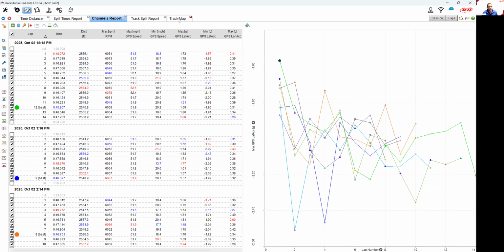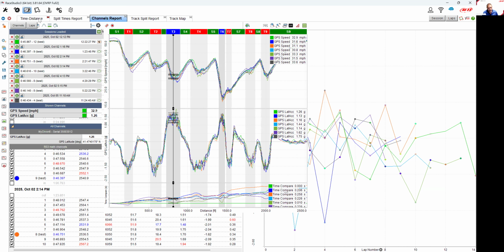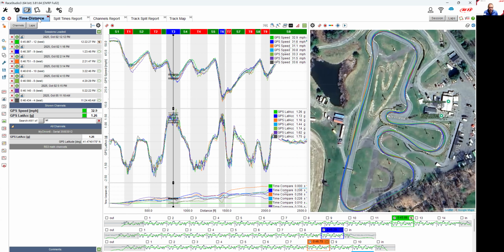So when I go back to my time distance, one of the things I want to do when I look at all this, I say this is a huge amount of data. It's a lot to try to go through. And as I've been working with a bunch of kids, it's really hard to go into this and separate and do it. So sometimes I like to distill and pull out maybe a couple laps or a couple sessions that were more important.